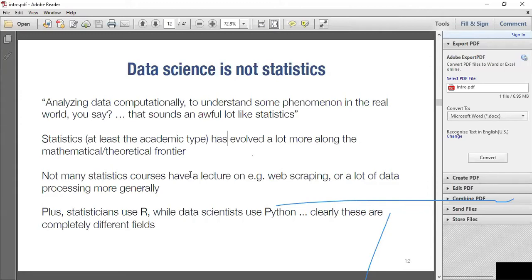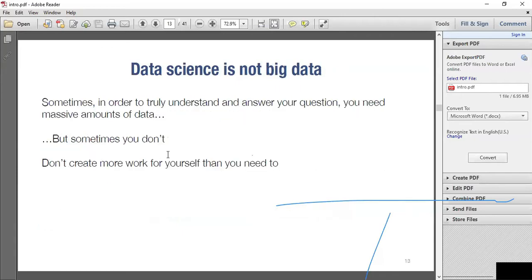That is why you see that those areas, web scraping and word processing, are more computer science aligned. That's why it's important you note that data science is more or less a fusion between computer science and statistics, though there are a few other elements that contribute also.